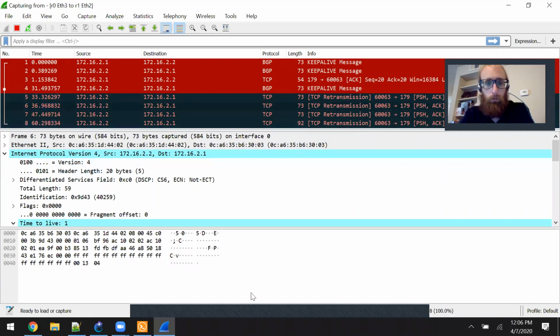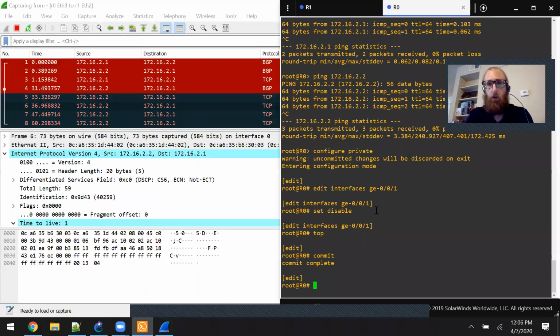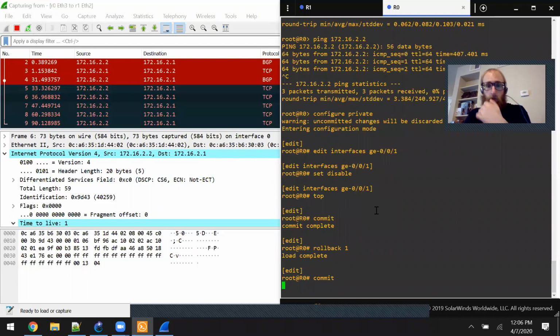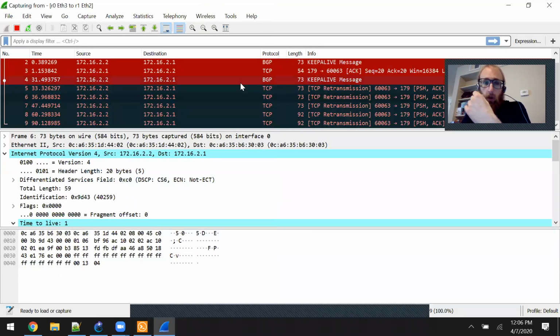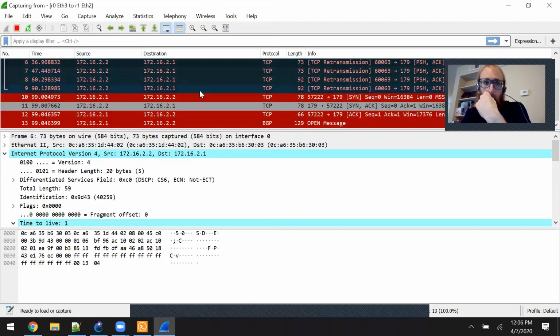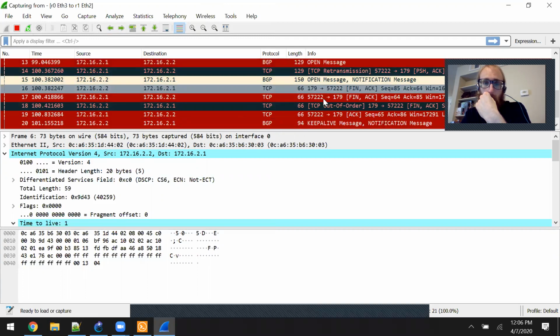Yep, so let's go ahead and bring that up and we'll see the handshake, and then let's build a keychain and see if we can set up a successful BGP neighborship using a keychain instead of direct authentication in the BGP group. So I'm going to roll back this, and we'll see that port come up, and we'll see a three-way handshake. We can see they're all coming from .2. So here's our three-way handshake.